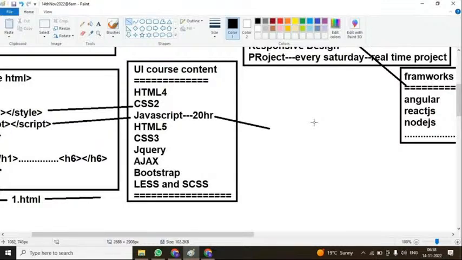Got it. So right now we are just using JavaScript in this course, but Angular is a different framework, which works on JavaScript. So can I consider JavaScript a basic thing, basic to Angular or React? Yeah.